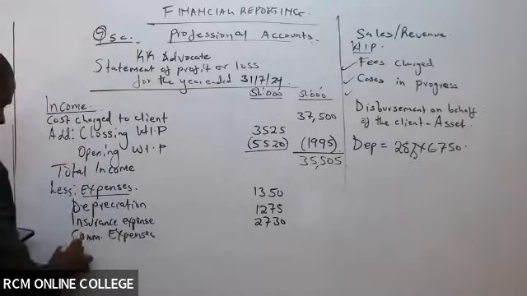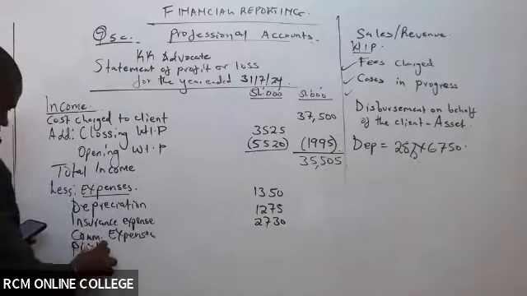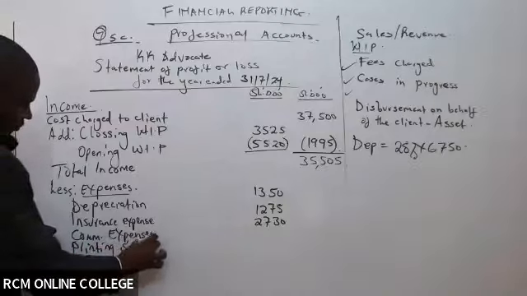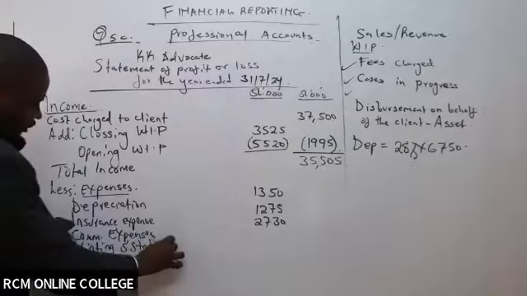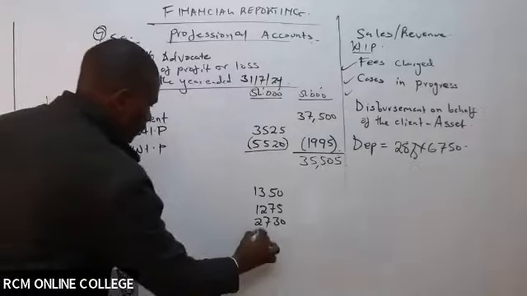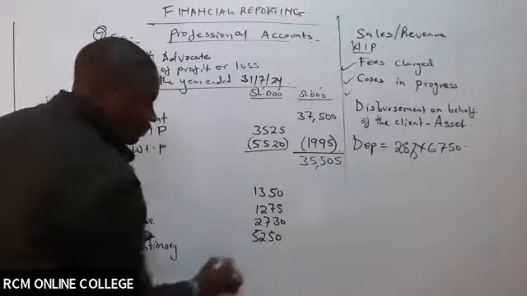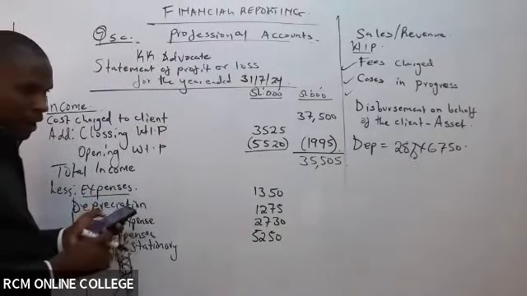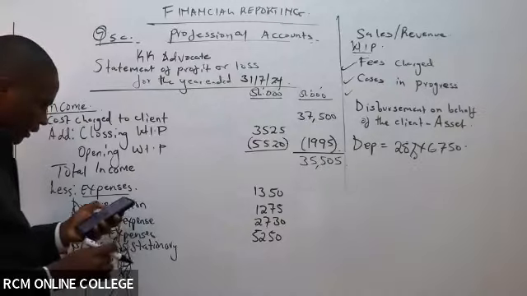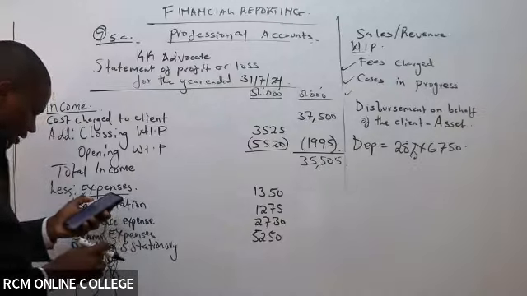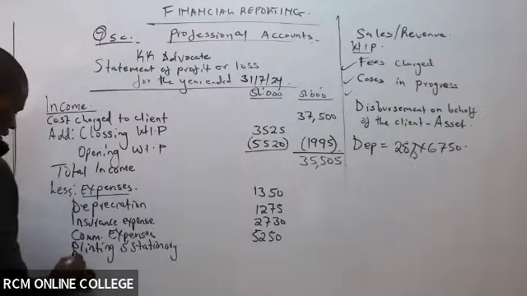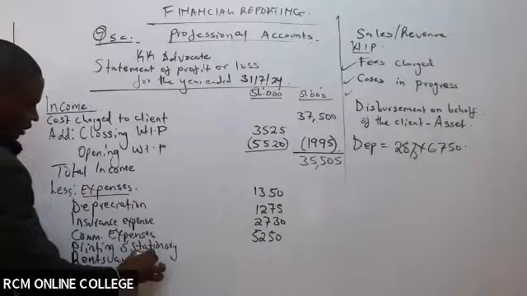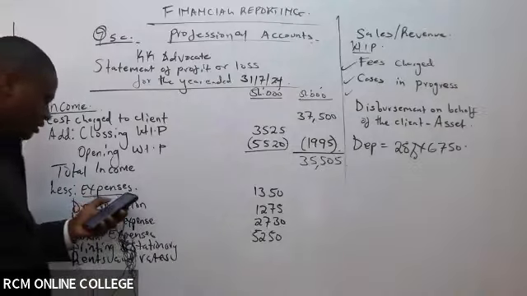Then we have, they are following each other, printing and stationery. Printing and stationery ni ngapi, ndio 5250? 5250. Good, you're doing well. And if you don't have the paper, kindly talk. Rents and lets, then salaries. Rents and lets ni ngapi? Rents and lets ni 9,000.